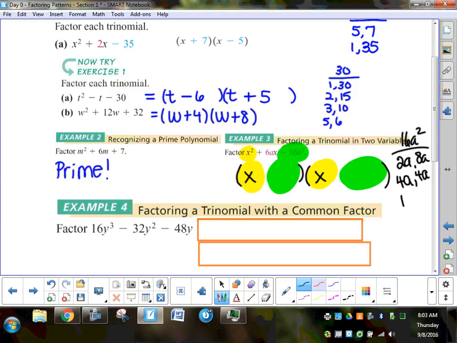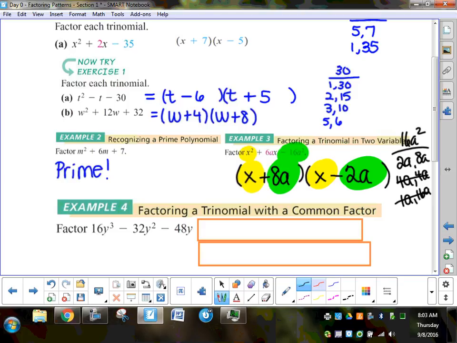There you go. Now, from there, we need to find a way that I can get a positive 6a, and that's a negative 16a squared at the end, is that right? Okay. Since it's a negative value at the end, the signs are going to have to be mixed, because the only way you can get a negative is to multiply a negative and a positive, or have different signs. Now, to fill this in, I need to find which factor pair I'm going to use. Those don't work and those don't work. I'm left with a 2a and an 8a. I need to get a positive 6a, which means this needs to be positive 8a. This would have to be negative 2a.